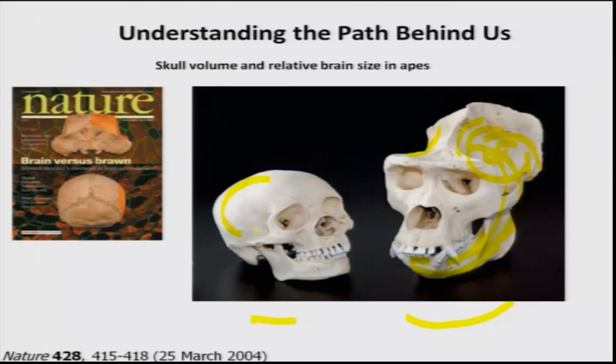Now, it comes with a cost. The cost is, you do have a bigger brain in the same size of skull, but your lower jaw is not as powerful as it was. So, what do you need to do? You need to use your larger brain to compensate for the loss of power, that is, to make tools. What you can cut with your mouth, you can cut with a tool. So, that larger brain helps you to come up with tools. So, you compensated, and it really helps explain the way humans have evolved.